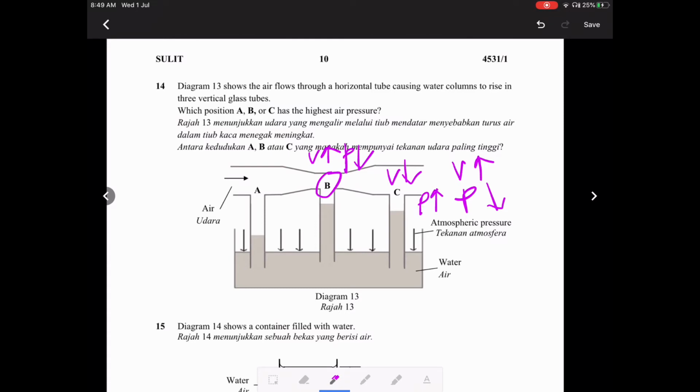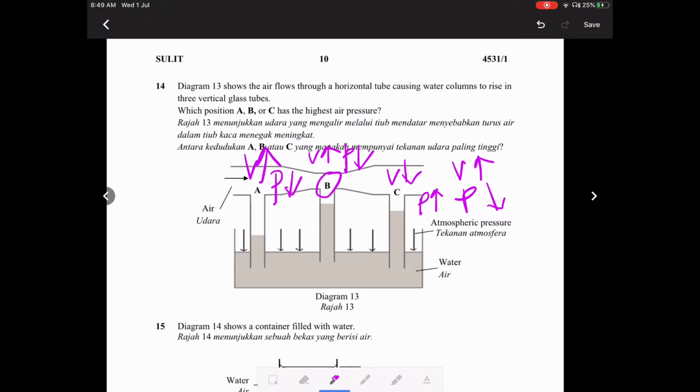Okey, manakala di kawasan yang kat sini, velocity dia adalah paling tinggi, yang masuk paling laju, maka pressure dia adalah yang paling rendah. Okay, so udara yang masuk di bahagian A, velocity dia adalah paling laju. Sebab dia baru masuk. Jadi dia masuk, dia paling laju, maka pressure dia paling rendah. Okay, bila dia masuk ke kawasan yang sempit ni, pressure paling tinggi.